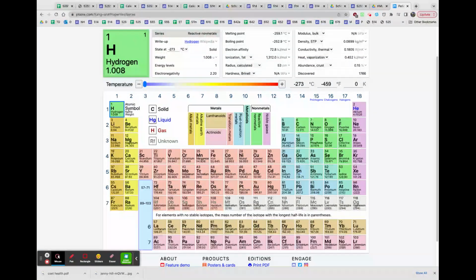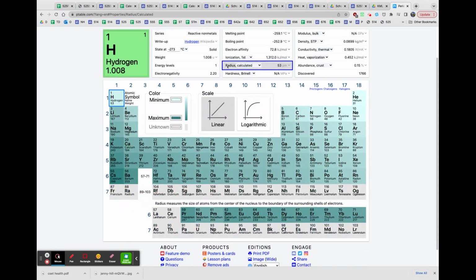So for example, perhaps the most important property of elements is their radius. If we look at radius right here, we'll see the distance from the center of the nucleus to the valence electrons. And we can see that elements like cesium, rubidium, potassium, this family is relatively large. In other words, cesium with 298 is much larger than radon with 120. Or sodium with a radius of 190 units right here is going to be much larger than argon.